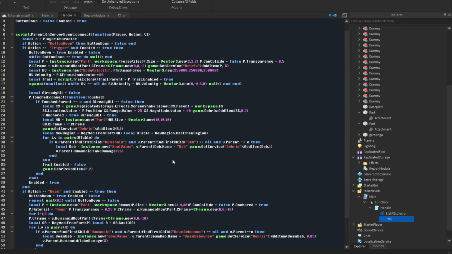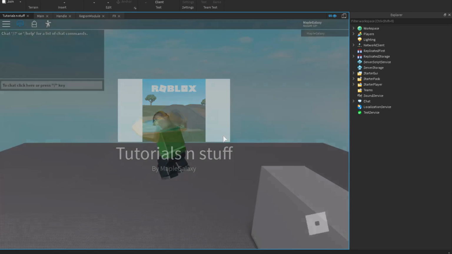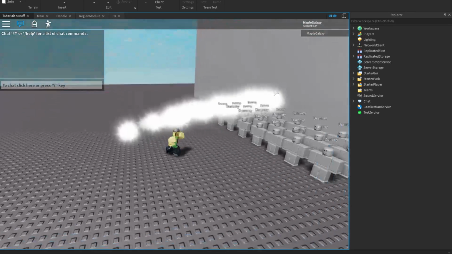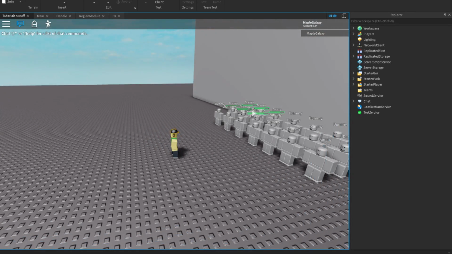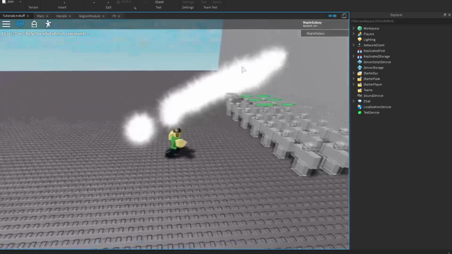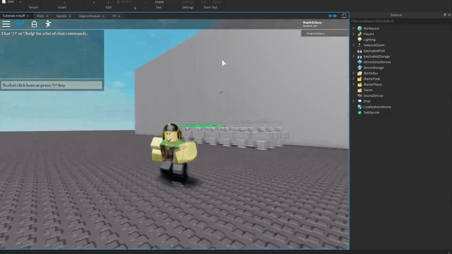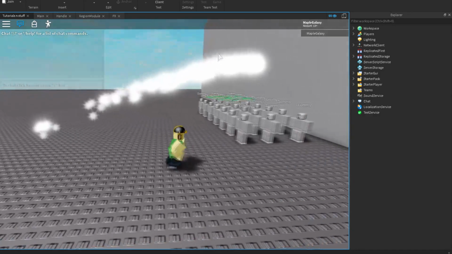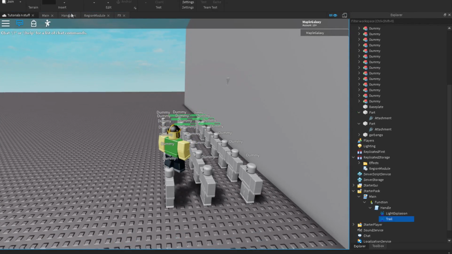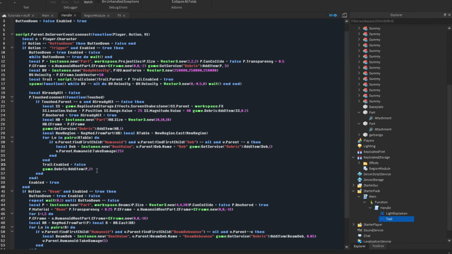So now, as soon as it hits, it won't just disappear. It'll fade out, and that's just so much nicer. It's like 100 times nicer. It's just so nice.